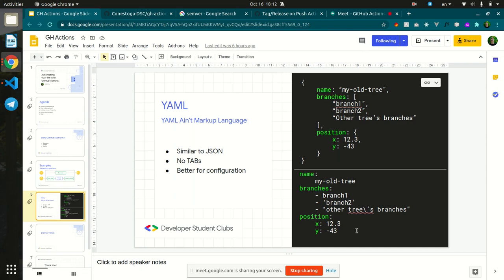tabs and indentation. One key thing is that YAML does not support tabs. You would need to use spaces. If you ever enter a tab in YAML, it's going to crash. I'm going to create GitHub Actions on the GitHub website. It deals with it and converts all the tabs to spaces automatically, but be aware that if you create your actions elsewhere, you cannot use tabs.